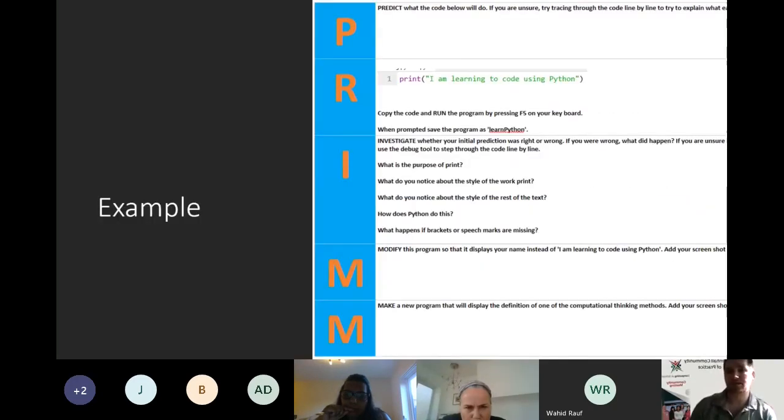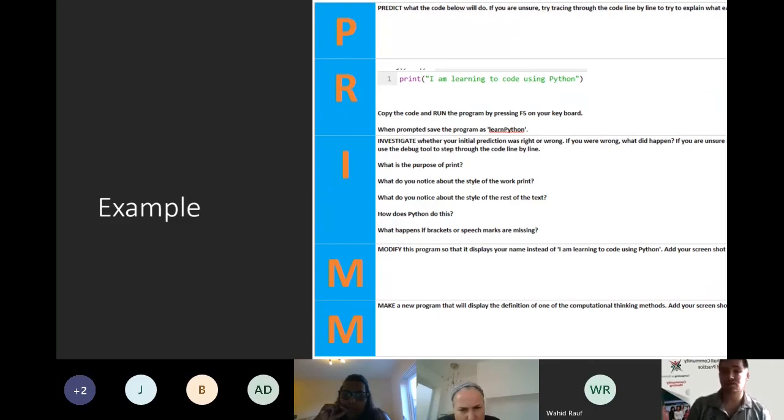And this is an example of how I would set it up. This has taken me probably about 3 years to get to a stage where I'm happy with. And this is an example of what we do. So this is the very first task I gave my year 9, because we start our GCSE in year 9. So I give them a space to write their prediction. Obviously, there's a screenshot of the code as I was talking about.